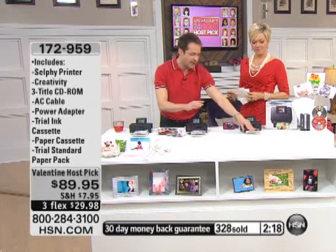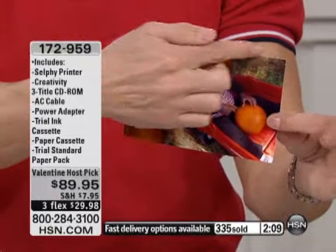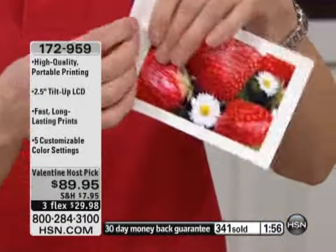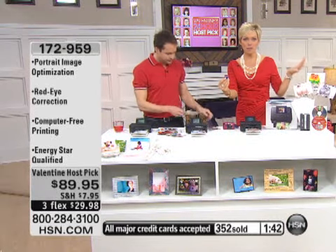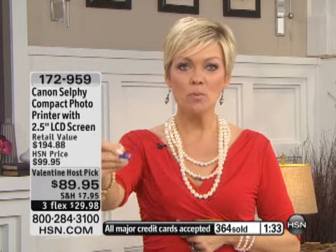Here's a borderless photo I just printed — perfectly flawless edge-to-edge printing with no border at all. Then I went into the menu and chose bordered, so on this next photo there will be a border, which looks cool in a scrapbook or in a frame with a mat — adds dimensionality. It's as simple as taking your memory card from any digital camera, putting it in the slot, and pressing print — not a 12-step program like uploading, importing, and exporting used to be. The quality is amazing and the prints are lifelong-lasting.